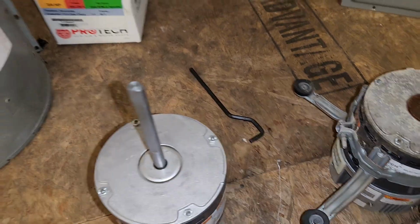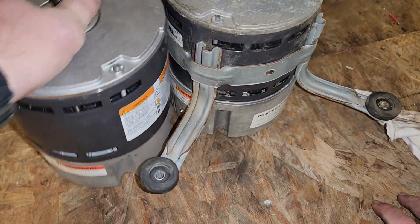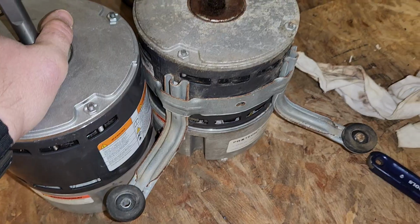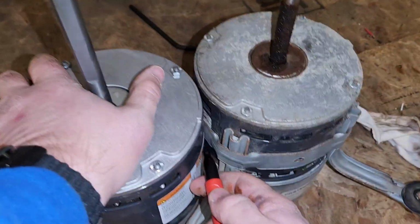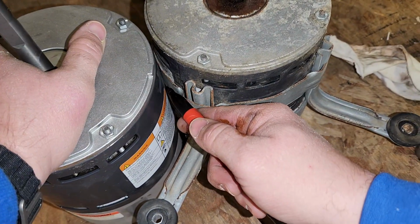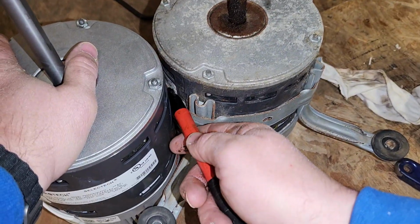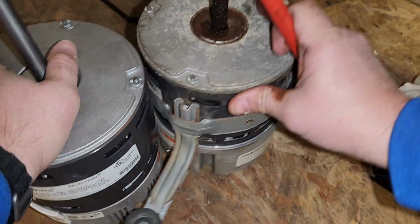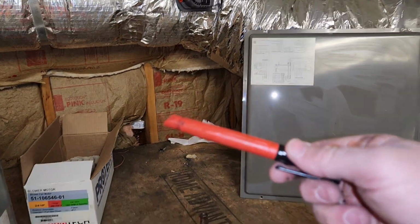We're going to go ahead and line up our two motors. See here, it's the same height, and we want to mark the height of our belly band for our new motor. Always have a Sharpie.